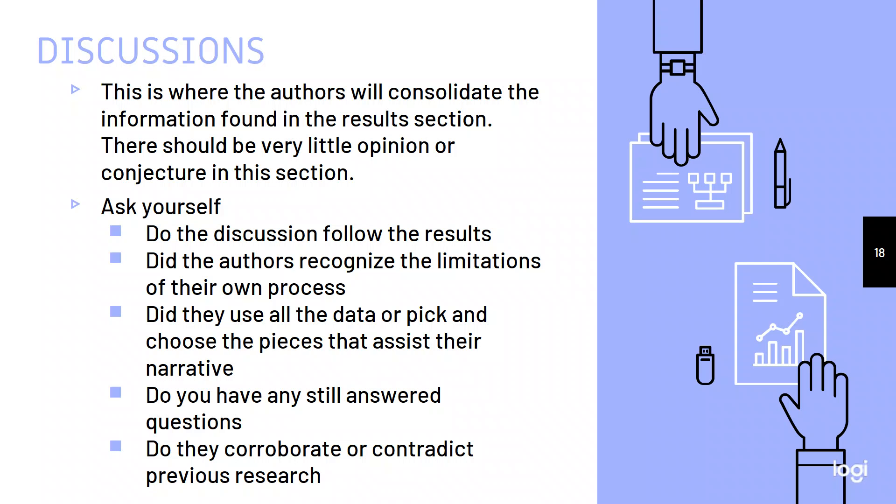Discussion is where we turn the results into a narrative. So we're going to consolidate all of that information and sort of give the general public an idea of what they're actually seeing, right? Still, though, discussion should not have a lot of opinion or conjecture. Discussion is just an explanation of what happened. Try to consider yourself someone sitting on a witness stand and just repeating the facts in a way that makes sense, but also kind of giving them some context in terms of the research that we saw before. In your discussion section, you want to ask yourself, does the discussion match the results that we saw? Did the authors recognize the limitations of their own processes? If there is nothing in your work that says, here's what went wrong, or here's why this particular information isn't generalizable, or here are some limits to why this couldn't be replicated, then you want to ask yourself why, right? There's always some issue in a study that makes you kind of go, well, I can't do it because of this.